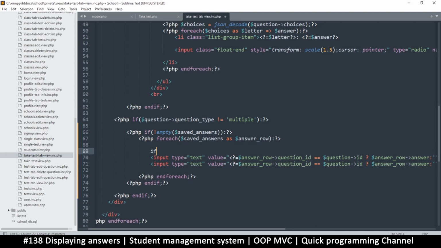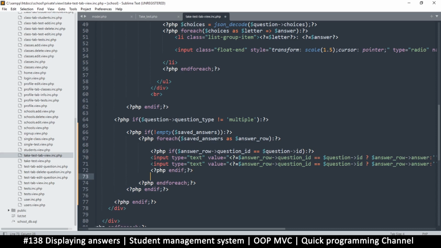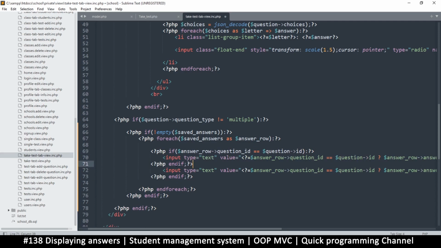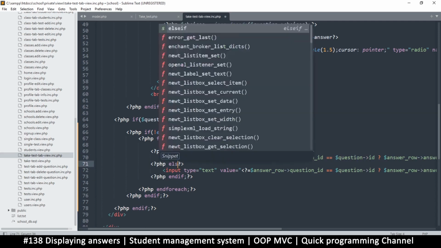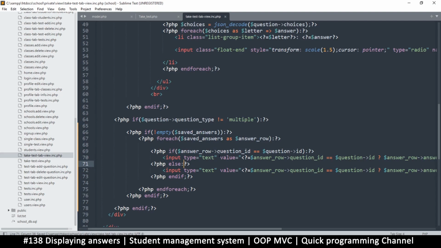Then I'll put an if statement and say if this is true, like this. Too many if statements here, however they are necessary. So PHP tags, close those over like this, and I want to put this end if. Since every time there's if, we should have end if as well. But then I need an else here, so I'm just going to say else colon. So if this is true, we get here. If it is not, then let's just get an empty.